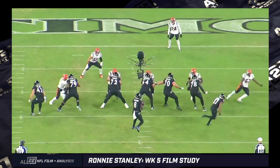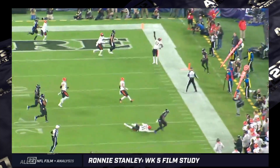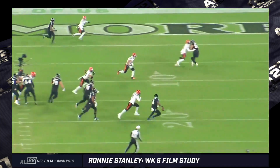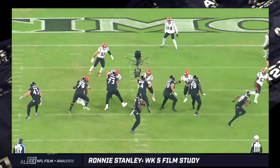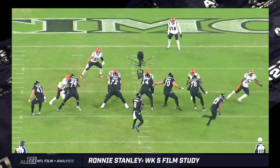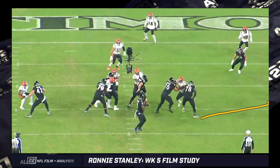This is the only one that I think you could say this is a pressure. I know that everybody's saying, oh, it was 13 pass plays Ronnie was on for, no pressures. I kind of feel like this should be a pressure, but I understand that if Lamar doesn't break out to the right, and it makes sense that he breaks out to the right, because as Drake goes out here, I think it's Drake, or was that Duve? As Drake goes out here, the linebacker goes with him, so Lamar understands there is actually some space out here for him to take advantage of. So he tries to take off that way.